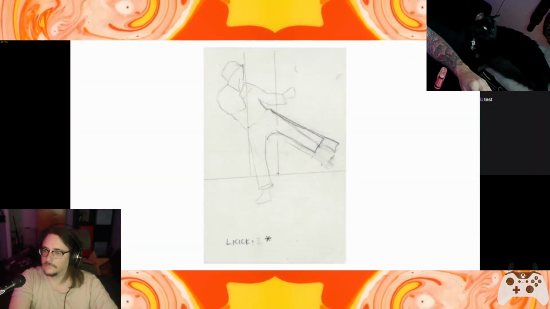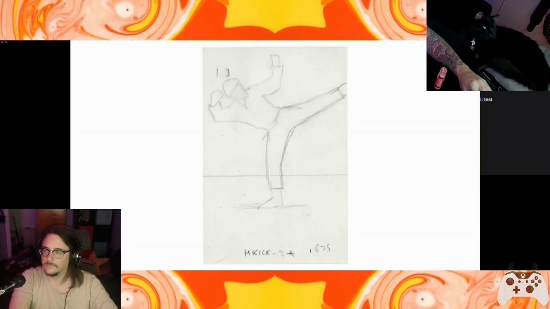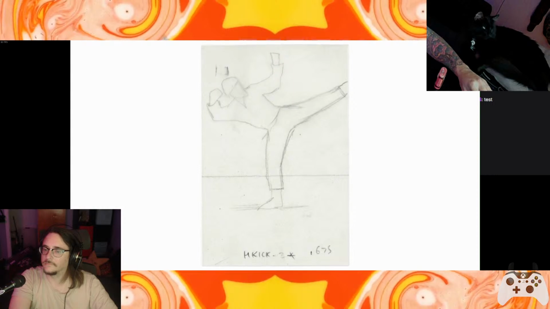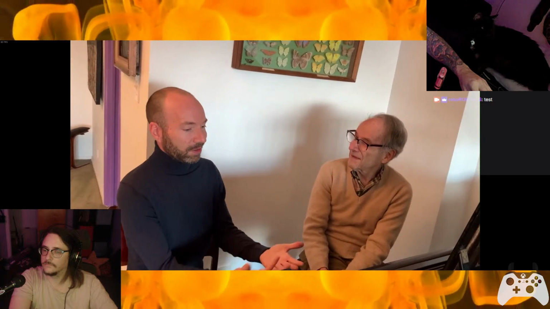The angle at which we hold the body, depending on the speed with which we're moving, so that we don't tilt over. Yeah. And those adjustments are very critical to the realism of the movement. Yeah, in Karateka it's very subtle, but there's a low kick, a middle kick, and a high kick. I know. And I remember the frame of the high kick, the fighter leans back, and also the arm goes back. I remember that because I had to draw that frame and use it so many times.